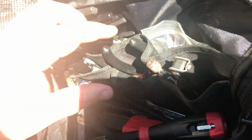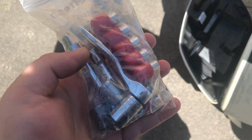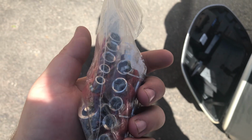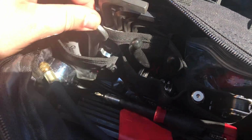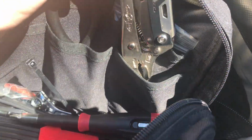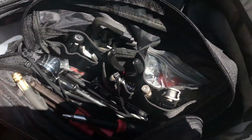screwdriver. Got a nice little wrench set, 1/4 inch drive wrenches, a bunch of metric sizes, some standard sizes, pliers, Sharpie, which is good, spare wrenches that came with the bike. It's like an all-in-one vice grip deal, zip ties, heat shrink, spanner wrench, or crescent wrench. So basic tools, but you can do a lot on a lot of different bikes.